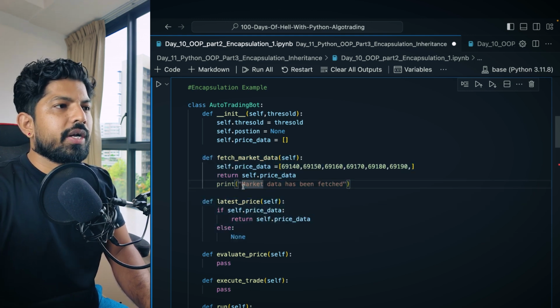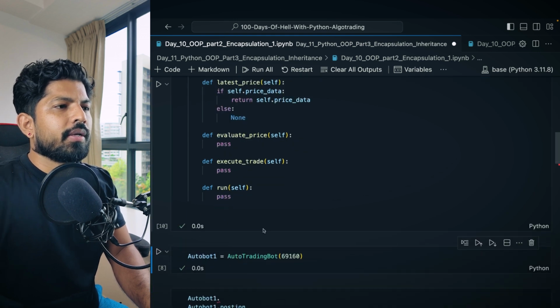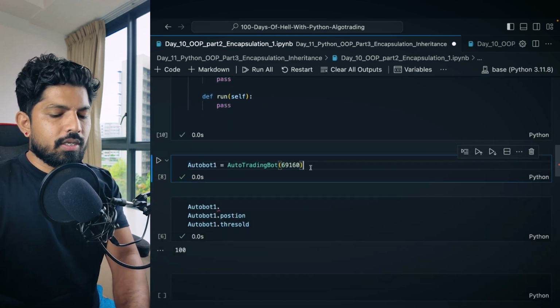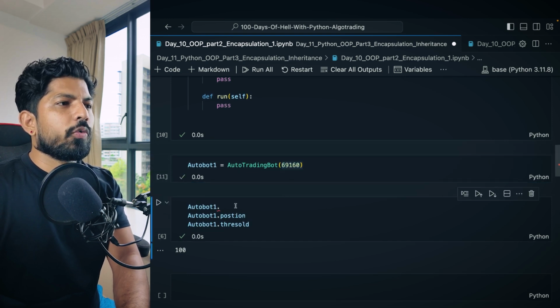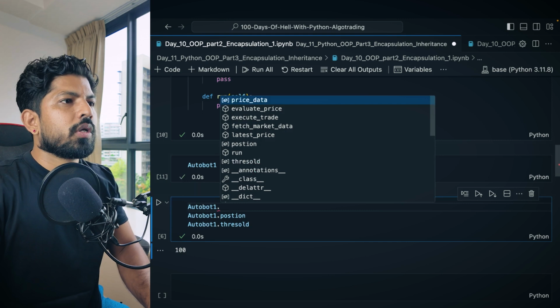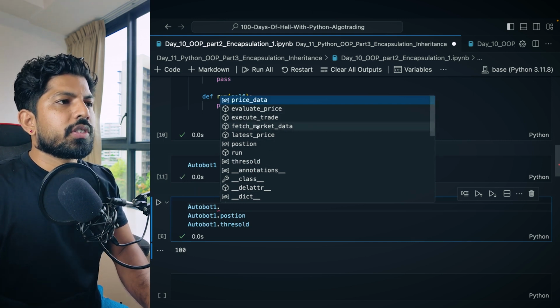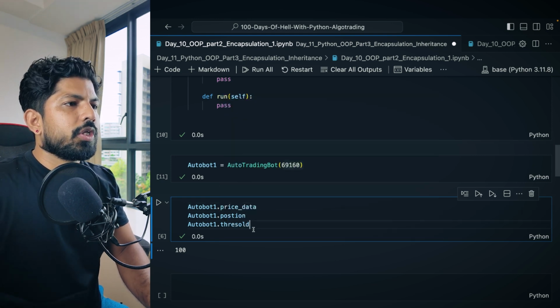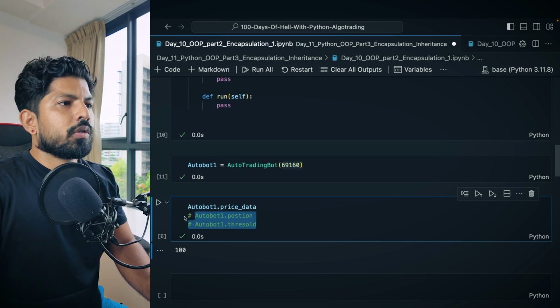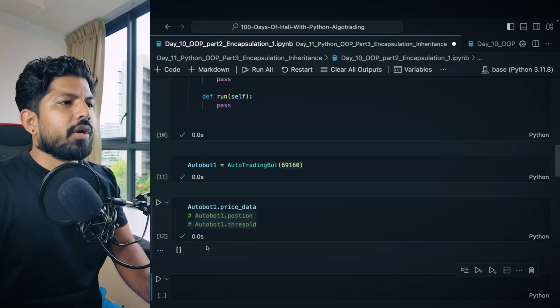So I'll hit Shift Enter, and here again I'll pass the argument as the threshold 69160. And now when I click here as dot, I can see we have all the functions and we already have this price data. So when I click here price data, let me comment these for now. So Shift Enter and we get an empty list, correct?